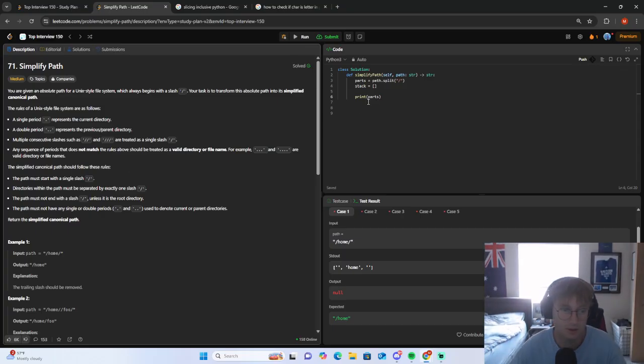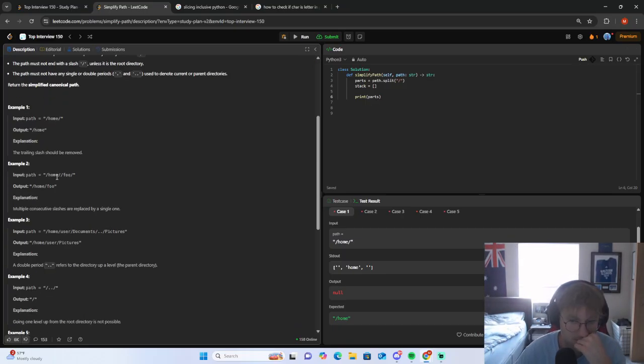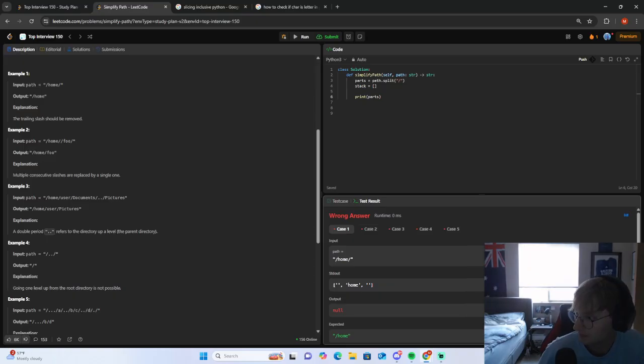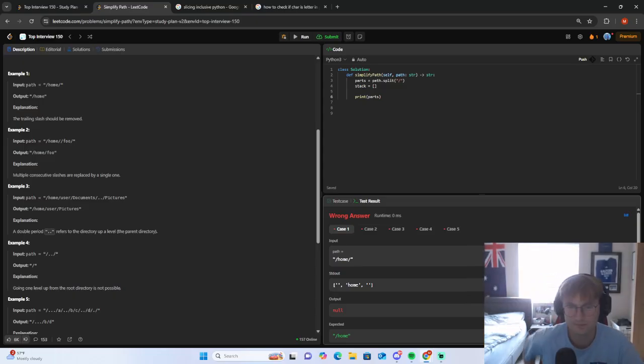Okay. We split it by the slashes. Okay, then what does it say? We split, loop through those parts, use the stack to build the valid directories.